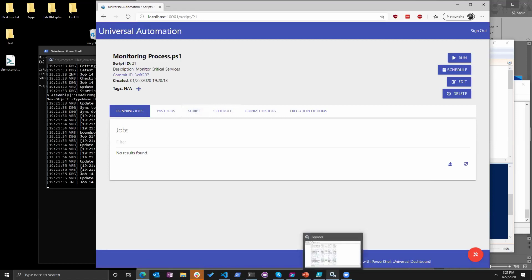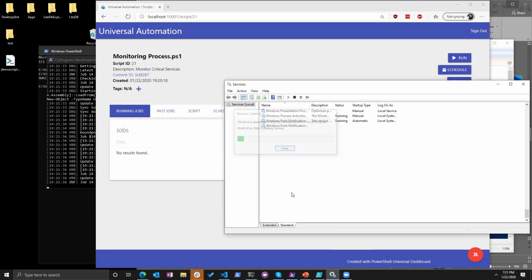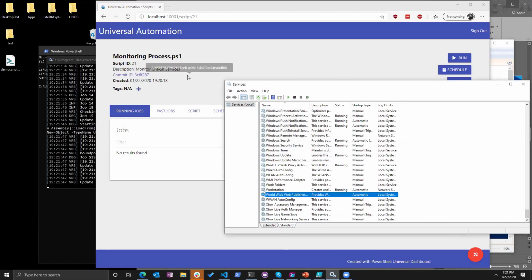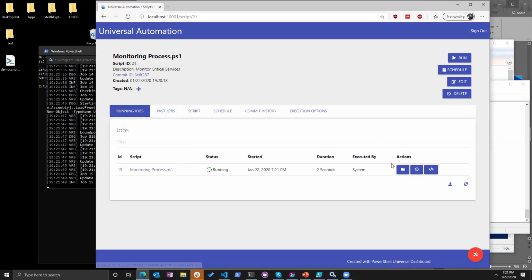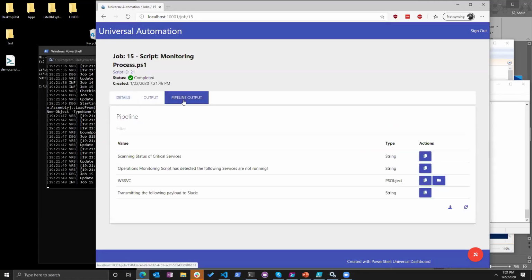And basically what I'm going to do now is kill that service. So now this service has stopped, and the next time the job runs, which is probably going to be this execution right here, in the instance of this script, I can see now in the outline it is complaining. It says it's detected services that are not running.